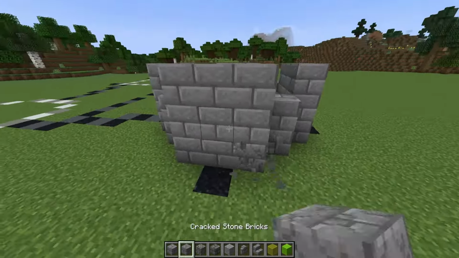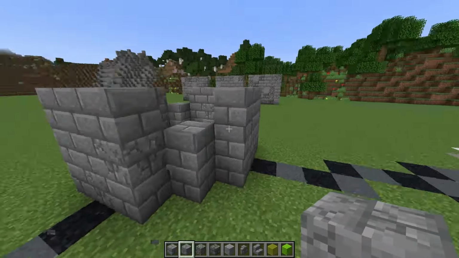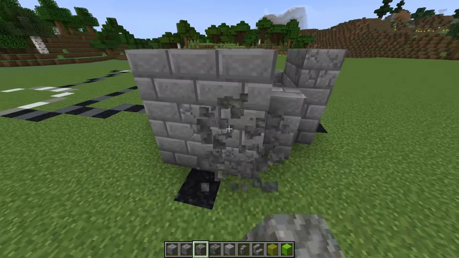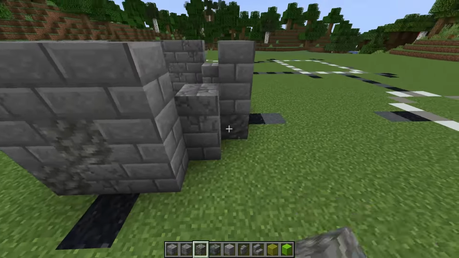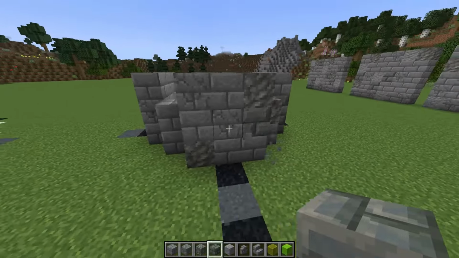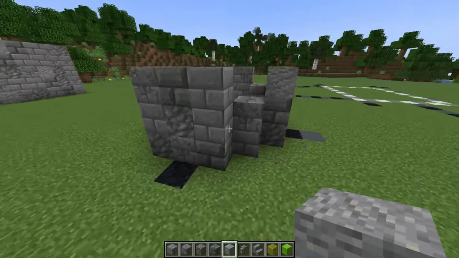And let's go in and texturize this a little bit. It's up to you how much of each of these blocks you use. If you've got lots of tuff on hand, you might end up using more than me. Let's go in with some tuff bricks now. And finally, a few pieces of andesite here and there.